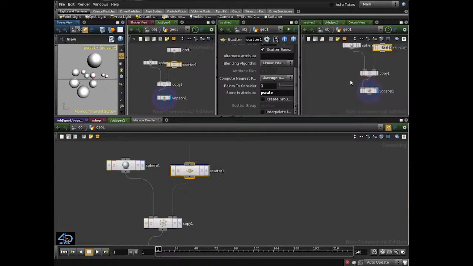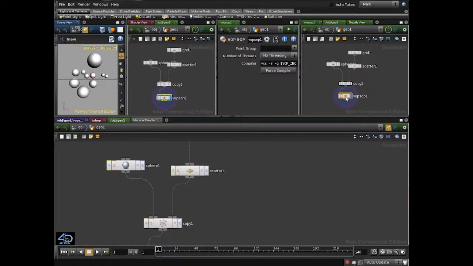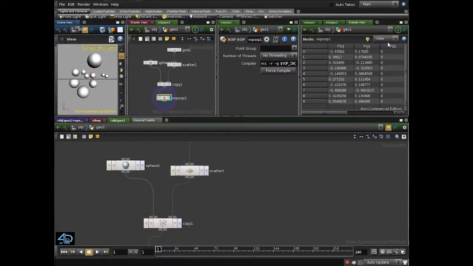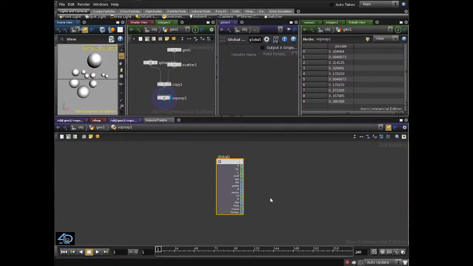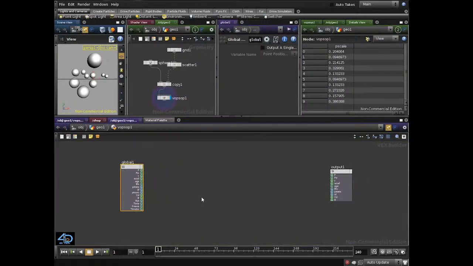And I want to set this up, I want to go to this view and I want to click on my Voxhop because I always want to be looking at the details of this Voxhop. Okay? Then I'm going to go over here to the details pane and I'm going to just look at the p-scale attribute and I'm going to turn off that position information right now. So then we're going to dive down inside this Voxhop and we'll get started in part 2.